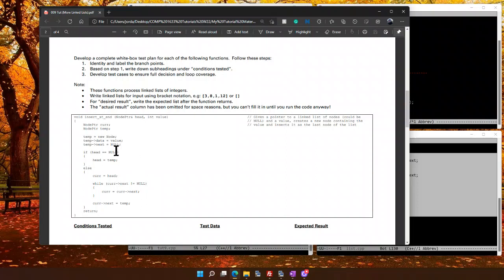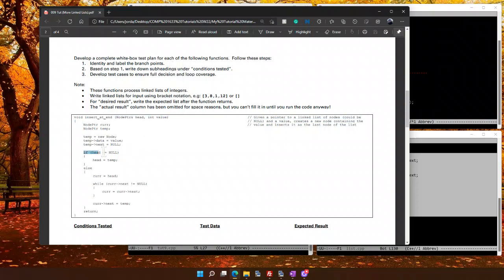Remember, when you're doing white box testing, you're looking for each case or path that you could possibly go through. So you have one branch point here if head is null. You have another branch point coming down here where you have the else's. And then you have the loops right here where you could have the case where it goes into it 0, 1, or multiple times. So you have to think of what your inputs are, using only the head pointer and the value to cause this to happen.